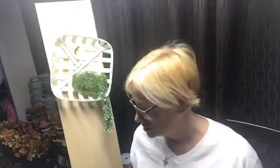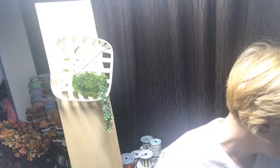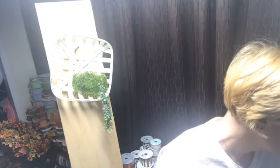And I usually bend the flowers to give it more of a natural look, because flowers don't typically come straight. You know what I mean? So I usually just give it a little bend to give it a little bit more of a natural feel to the flower or to the bush or whatever it is, the greenery. All right.